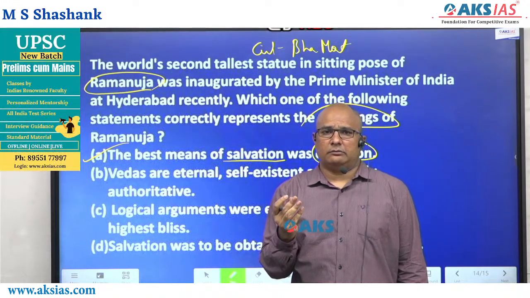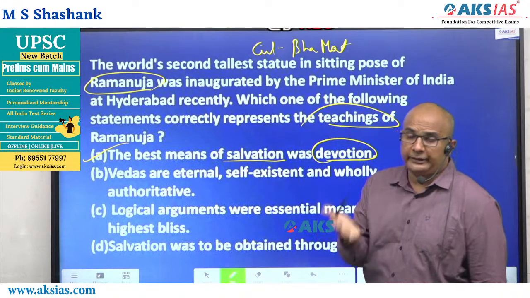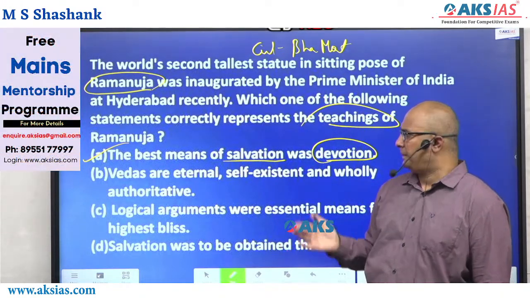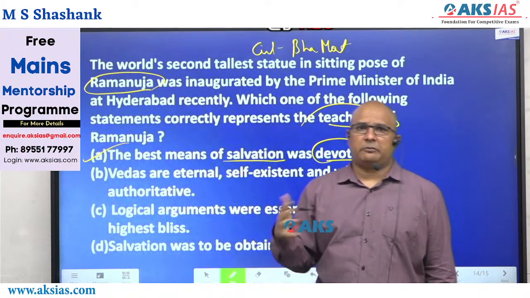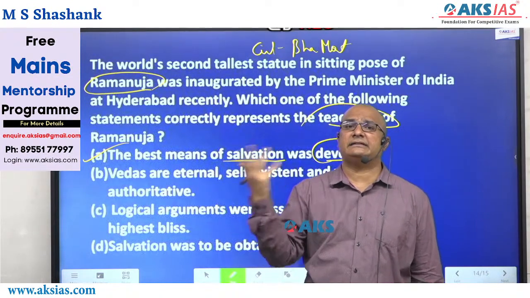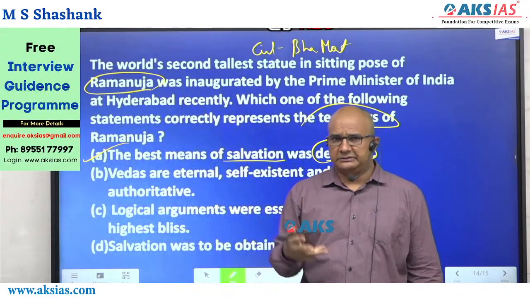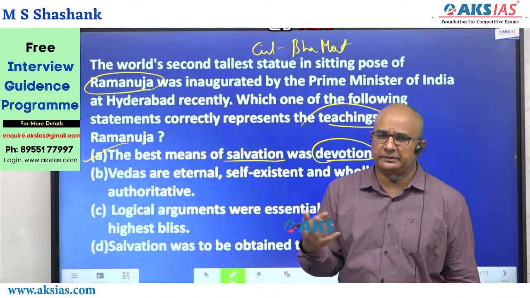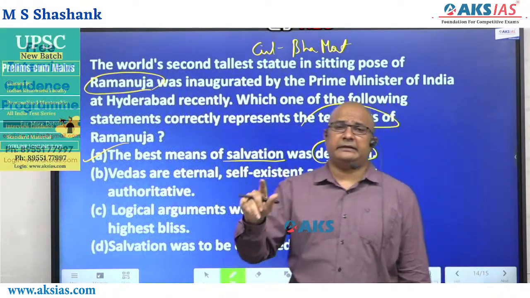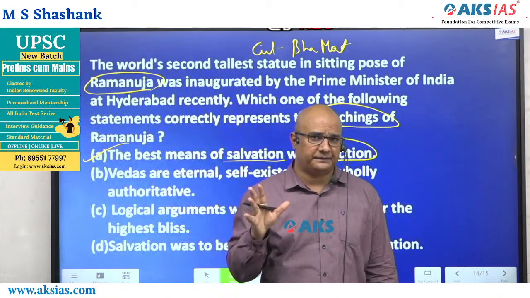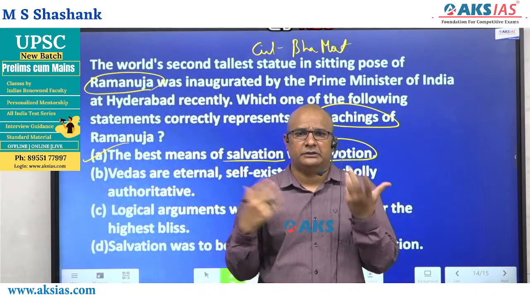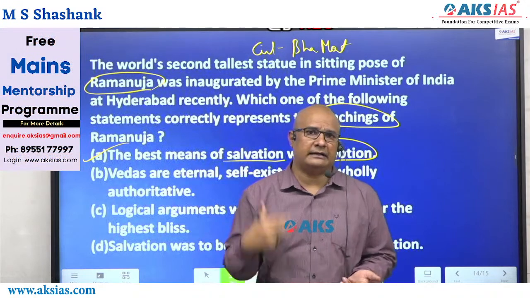Ramanuja was a very important bhakti poet and saint in that period from Tamil Nadu, 12th century. Just before him, there was a great scholar, Adi Shankaracharya, who had given a philosophy called Advaita Vedanta. Now, this is not where we can sit and discuss these philosophies, but still, you should be aware of this. Shankaracharya believed that the best way for salvation is knowledge, jnana marga. You must have accurate knowledge and then you can experience God and have salvation.